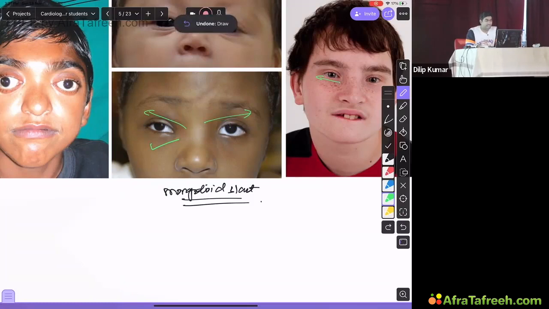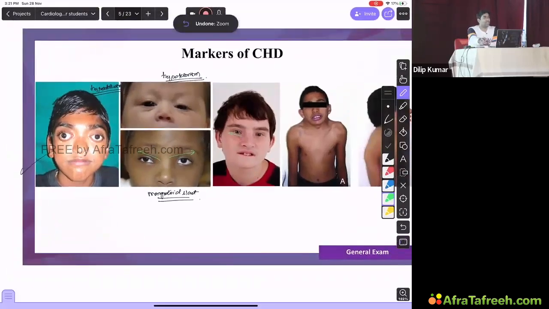Okay, so this guy, even easily if you want to know, if you see the distance between the inner canthus of the left eye and the right eye, you can see a little bit of asymmetry on the right side. Can you see that in the right side, the inner canthus is slightly separated more than what is on the left side from the midline? Can you see that? So this is telecanthus. This child is actually having a right-sided telecanthus. So this is what we call telecanthus actually.